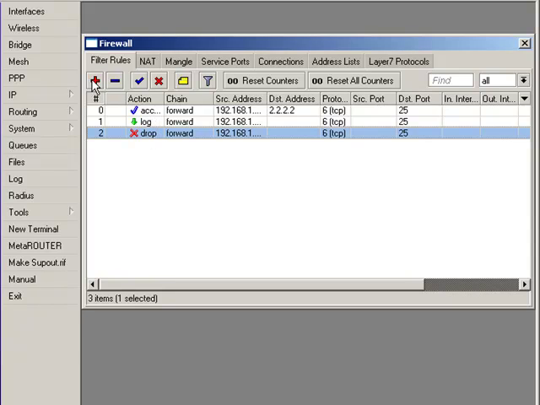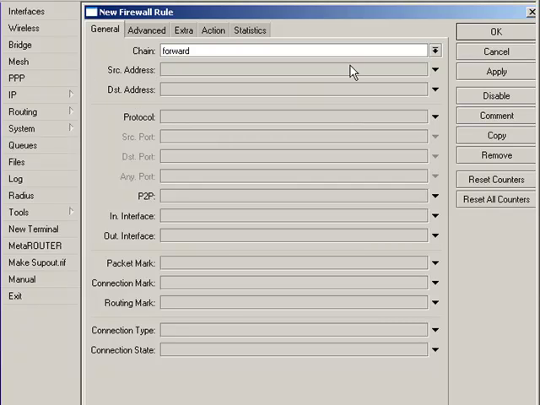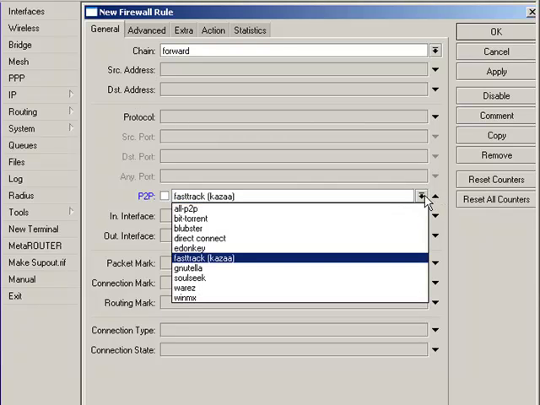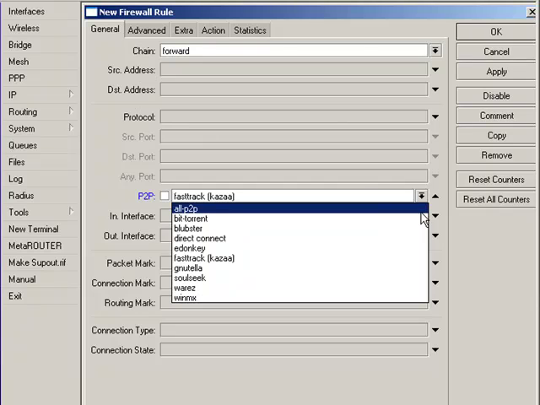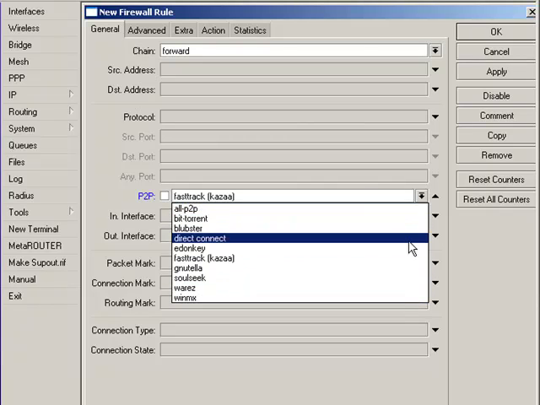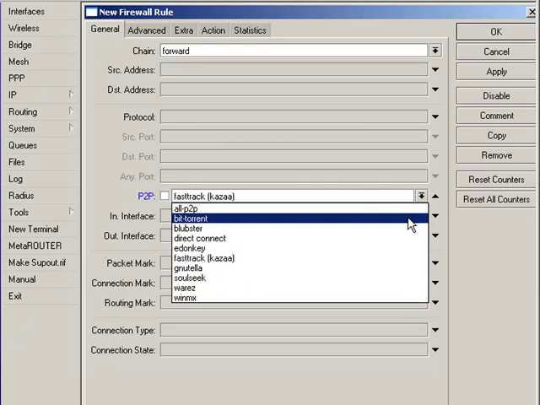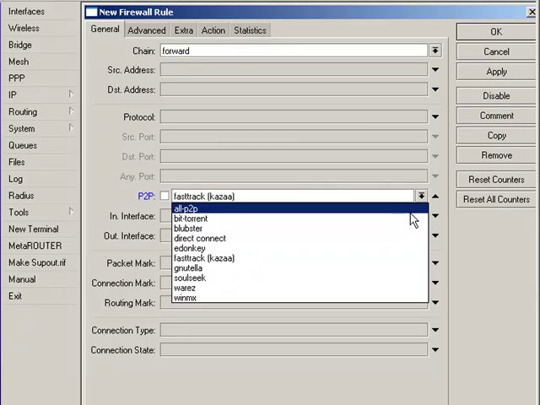Now in here you saw a lot of options. So not only can you use source address, destination address, protocol, source port, destination port, any port, but you also have the option here for some sets of peer-to-peer traffic. You can see there's a good bit in here. BitTorrent, that's only really going to match the initial session of some BitTorrent stuff, because a lot of BitTorrent these days actually runs encrypted, and once any information is encrypted, you have absolutely no idea what's in there.